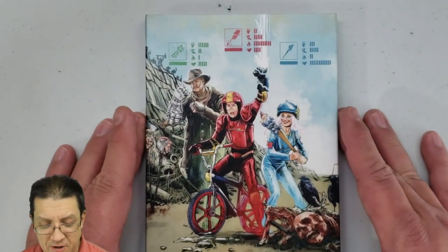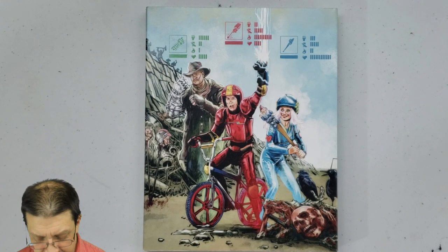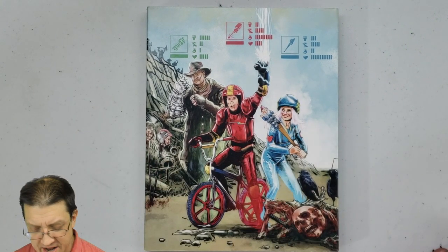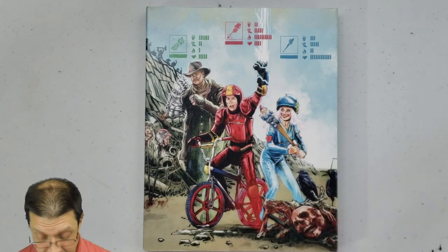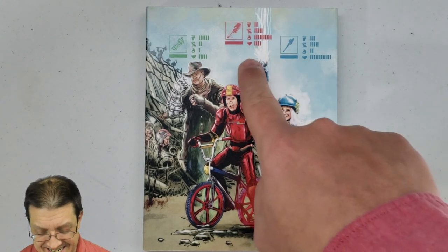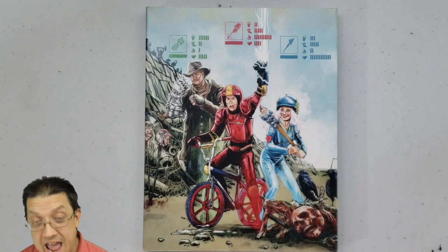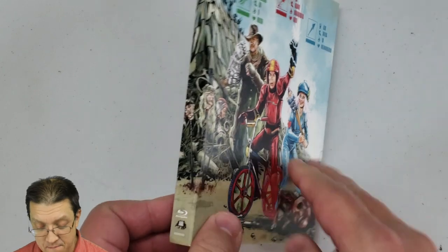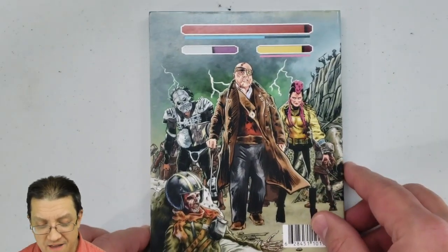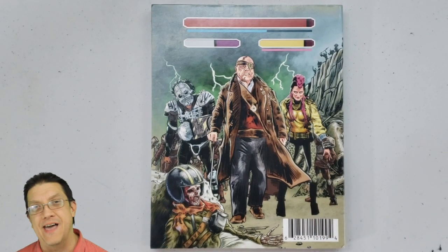And then here we go, folks. Check this out. How appropriate is this slipcover? On the front, we have our heroes. There's Apple. I love Apple. Apple's such a cool character. Just so cool. And their stats, just like a video game, right? We've got our trio of heroes here. And who are they going to take on? Well, on the back of the slipcover, we have our villains with their life meter, the little boss life meter. I love that. I love that.